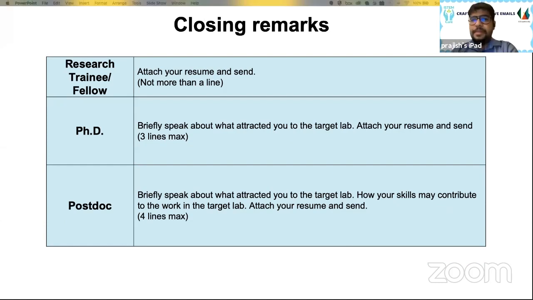Okay. Perhaps this is the most ignored part of the email, and the closing remark is something that you need to focus on. In this, people need to say why the PI needs to call you. And perhaps at the conclusion, for the target lab that you are applying to, you should first say thank you, and then say how they are useful. That's a skill you need when you are at a higher position, for example, applying for a PhD or a postdoc. Perhaps for a trainee it wouldn't be so vital to explain that.